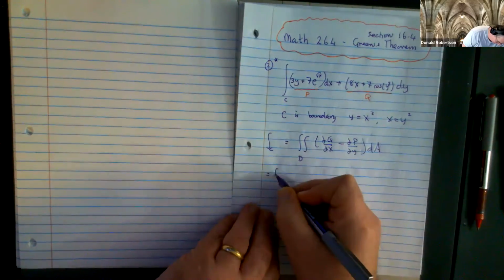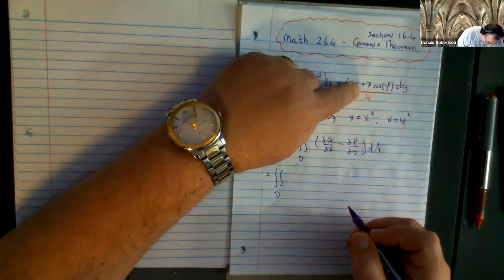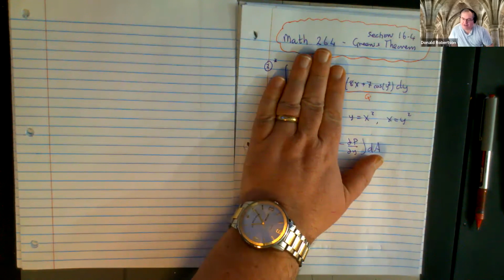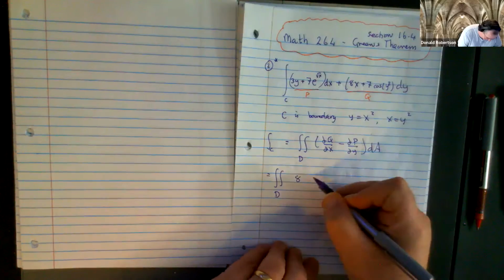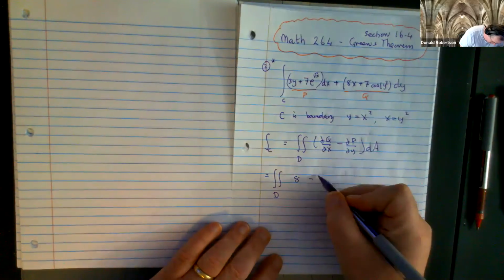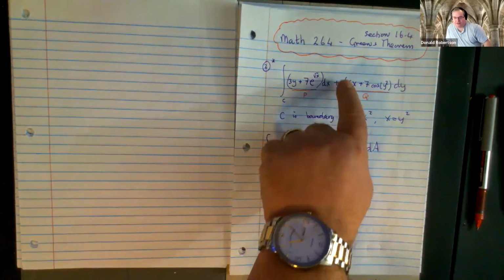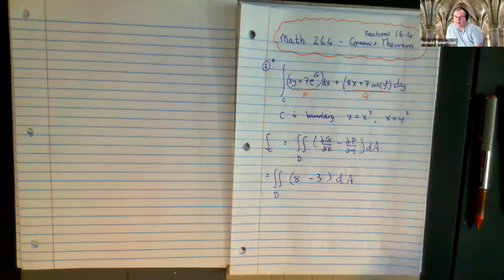In this case, it's going to be a double integral over D. If you differentiate this horrible mess with respect to x, all you get is 8. Take away, if you differentiate this guy with respect to y, all you get is 3. Would you agree that this ugly thing just turns into 5? I mean, how nice can nice be? Would you agree, even if it was only for this one question, isn't Green's theorem a godsend for work? It's an efficient way of getting the answer.